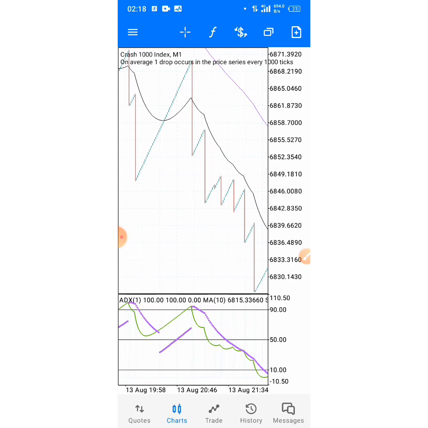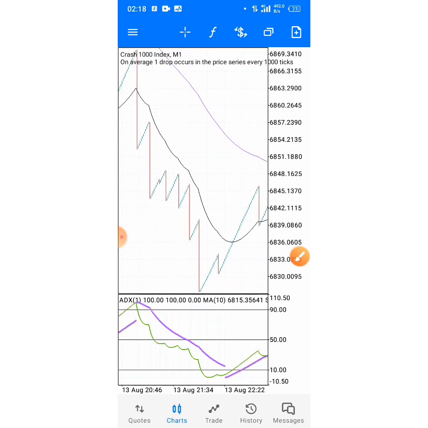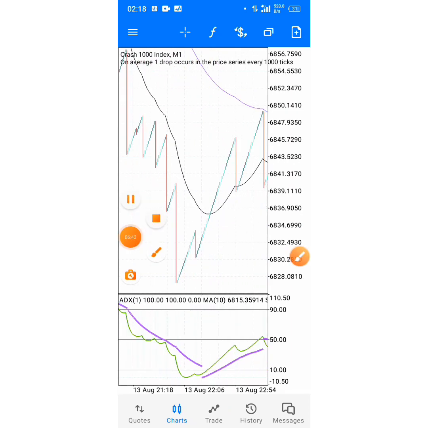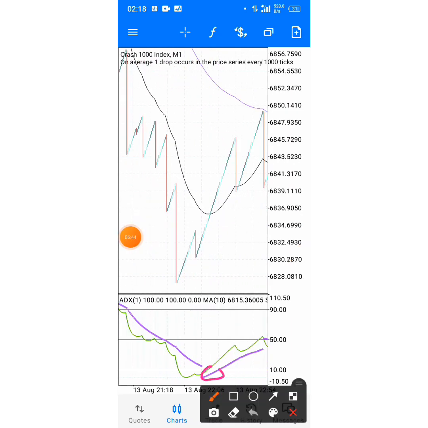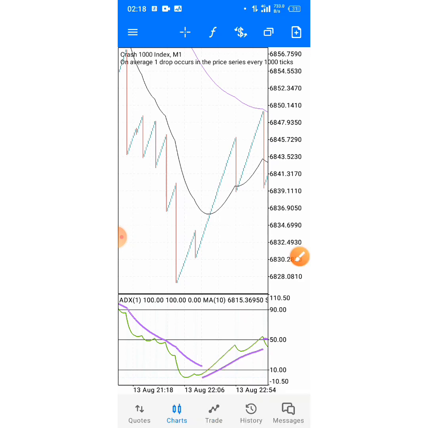So we're only looking for sell setups as long as the EMAs are crossing for a downtrend. Here, the parabolic SAR is above the green moving average, so we're only looking for our sells. And we hold until here, when they came below the moving average. So that's what we're going to be doing for spikes.